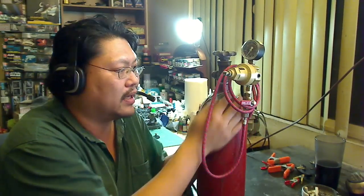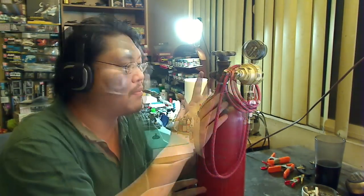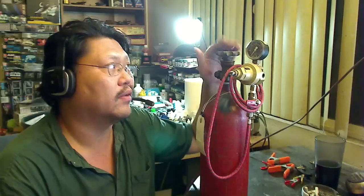Okay, so roughly you're gonna spend about $100 for getting a tank and leasing a tank and stuff like that. The problem with this is maintenance. You gotta go and get it refilled every so often. Great thing about this though, this is silent. The only thing you hear coming out of this is the air coming out of your airbrush. Other than that, it's really silent. It's really mobile. You don't need to hook it up or plug it in anywhere, and it goes.